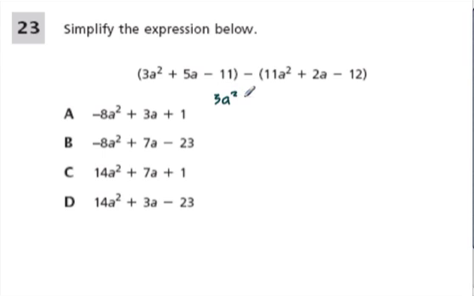One way that I find is actually particularly easy to think about this is to stack them up like this. So you have 3a squared plus 5a minus 11. And what you do is you're subtracting what? This stuff here. So just like you would write, for example, 55 minus, I don't know, 550 minus 27. What you do is you're subtracting 27 from 550, so you line up the units, the tens places, and the hundreds.